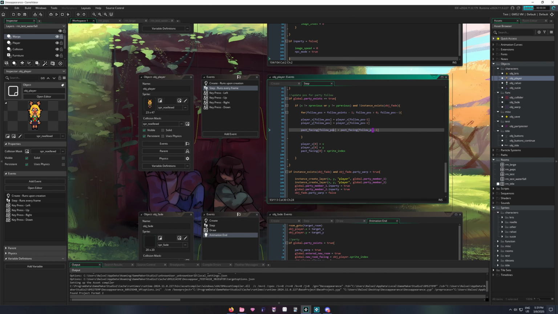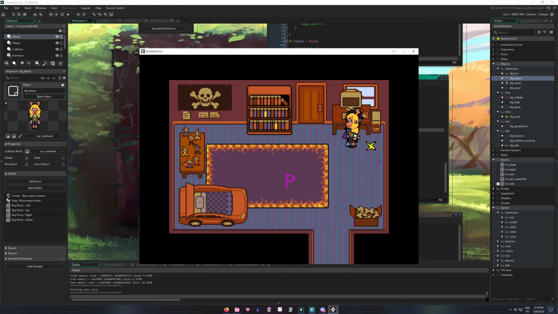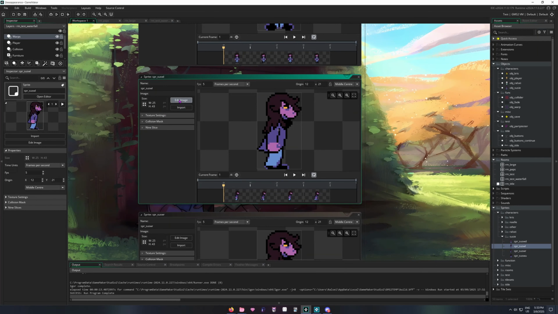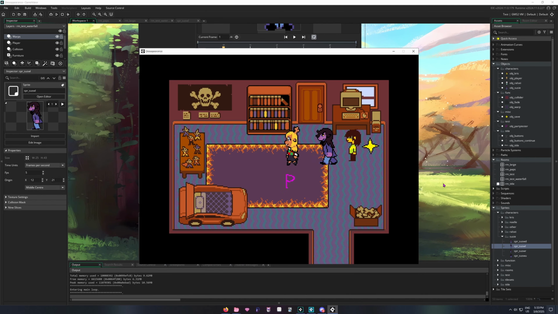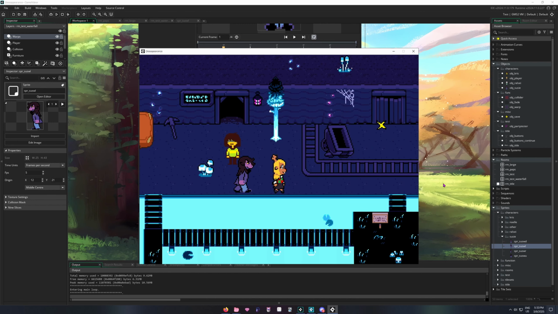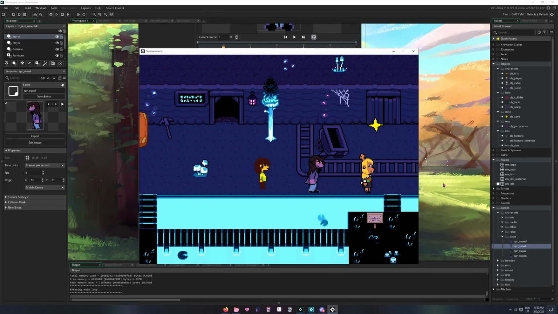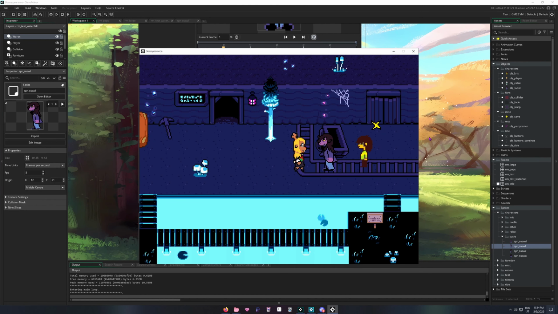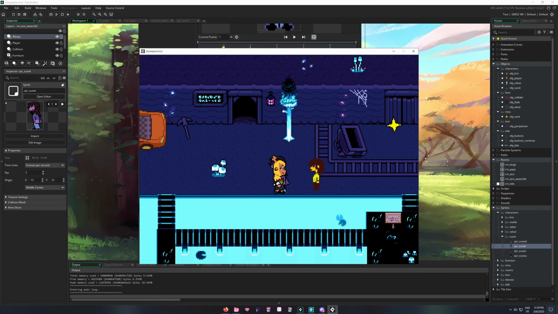And yes, now it is working. Oh, it looks like I just forgot to actually change this image here. Alright, so now that is looking good. All these sprites are working as they should, and I can run and they follow. And if I start the game and we all start there, perfect.